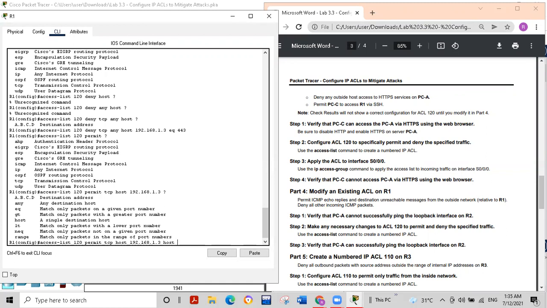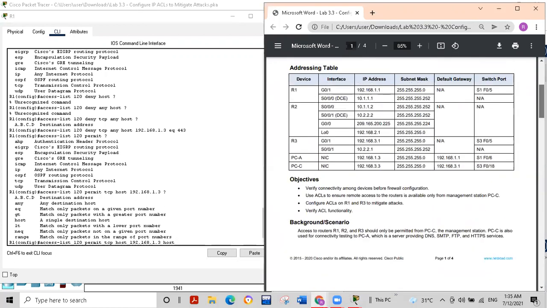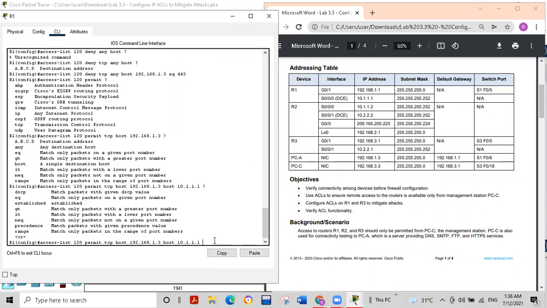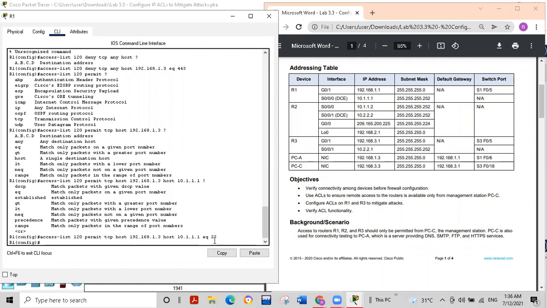Then we have to see the IP address for R1 S0/0/0, which is IP address 10.1.1.1. So we have to type here 10.1.1.1. Then we have to mark. For the port number is 22. Okay, enter.